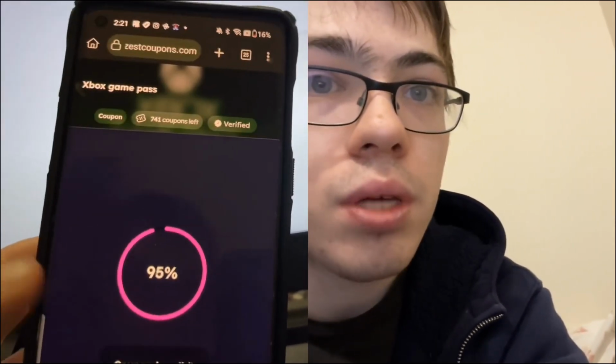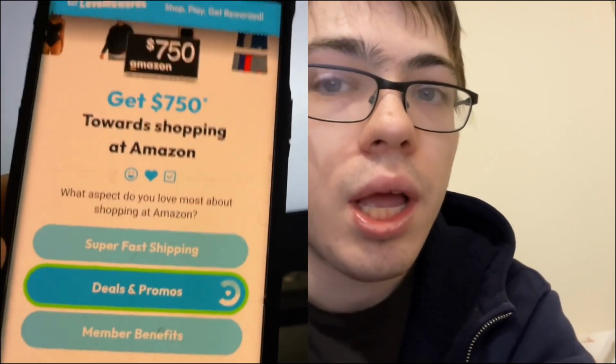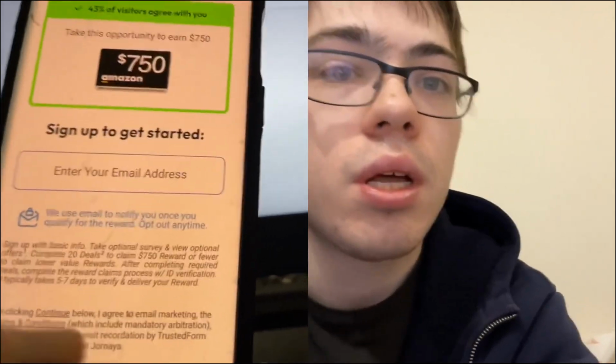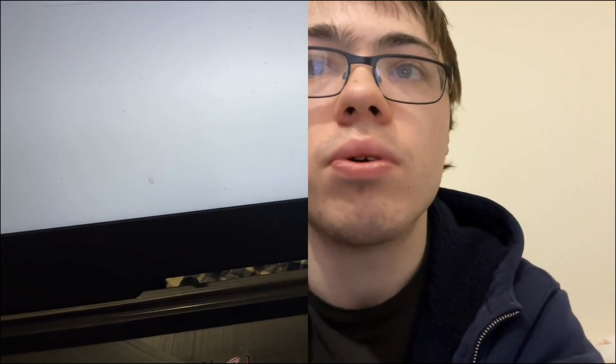So after it loads, guys, it's just gonna make you press get full code and it's gonna load this page right here, and it makes you put in your email, so make sure you enter it, guys, because they're gonna send this to your email. So this is very important, guys. Obviously they will send the Game Pass code to your email.